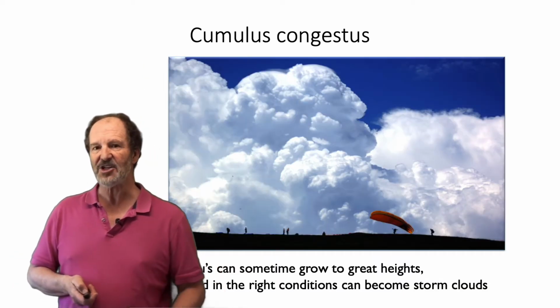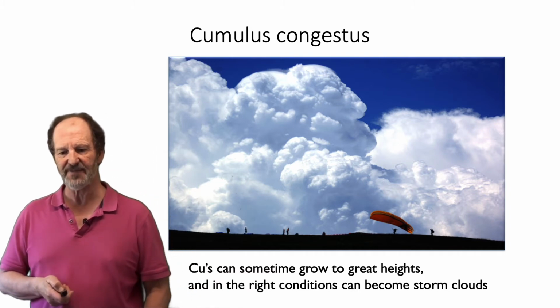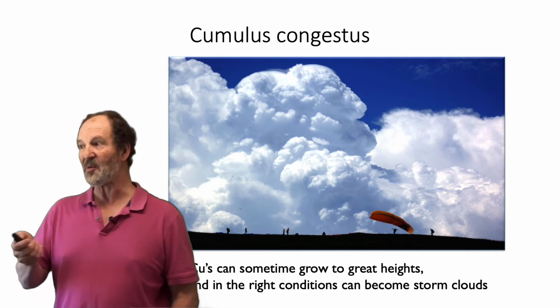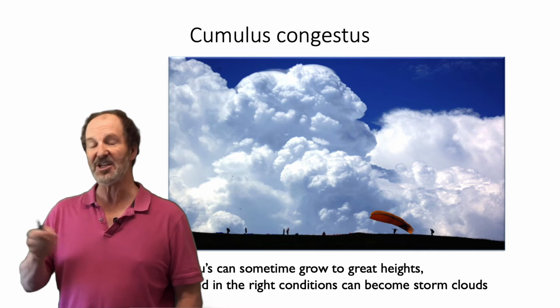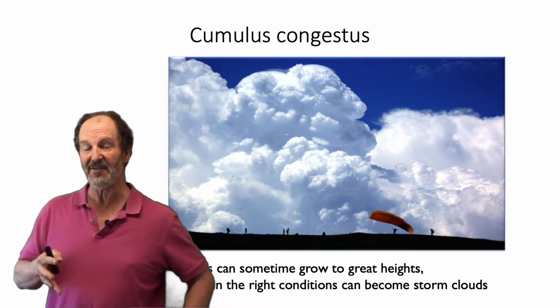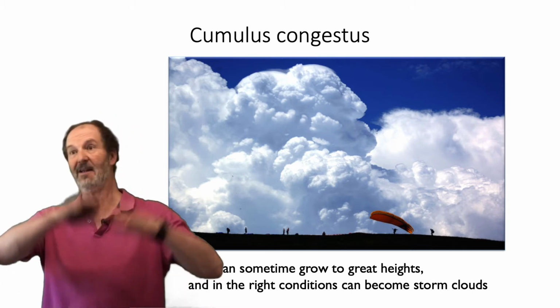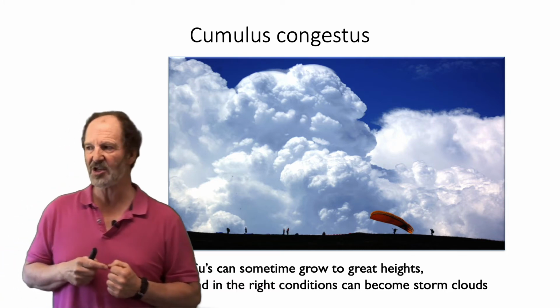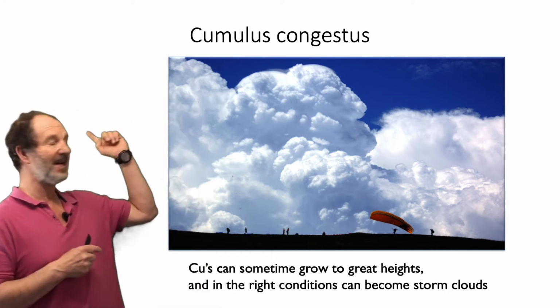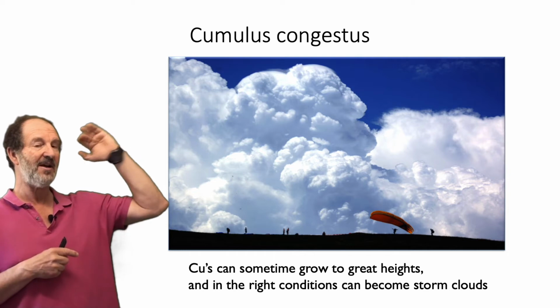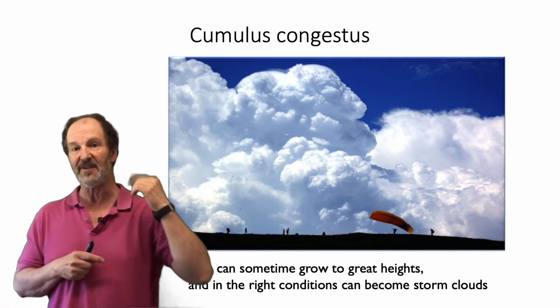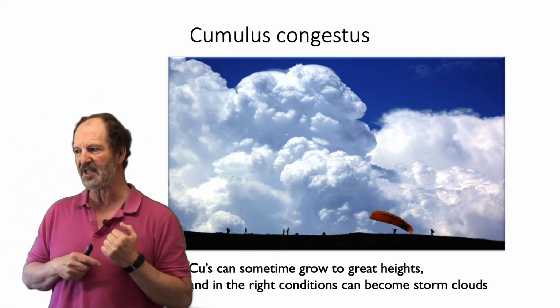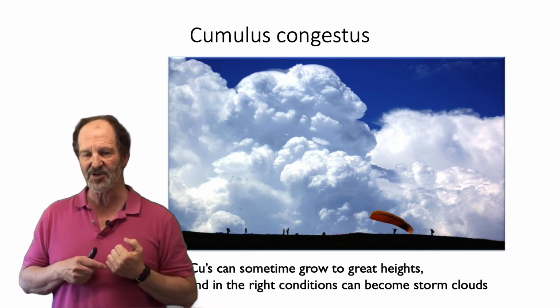Right, some variations now. Cumulus congestus, yet another, well, it's not a prefix, whatever it is. Congestus is just a way of describing the fact that this cloud is very built up. So this is a large cloud. If you see on this picture here, you can see it's beginning to smooth over the tops there, because the top of this cloud is thousands of feet high and it's up into the high level winds there. So it's well on its way to becoming a storm cloud.